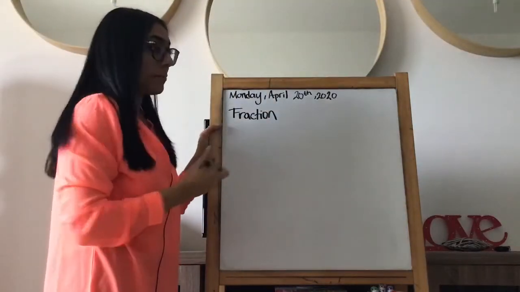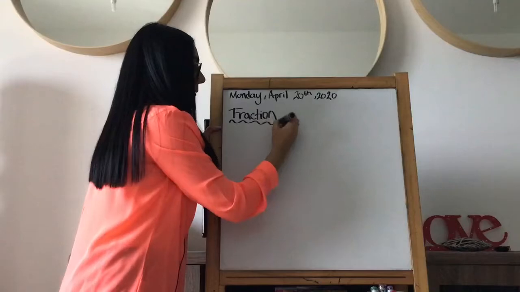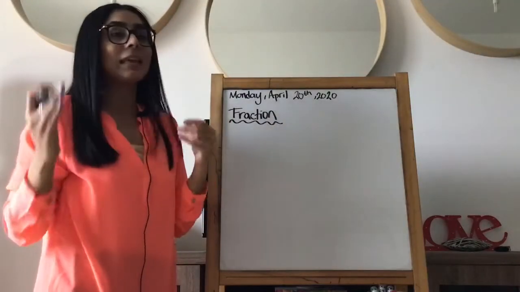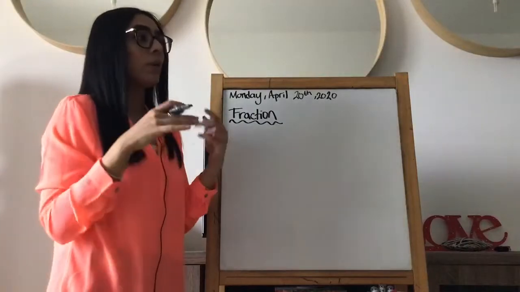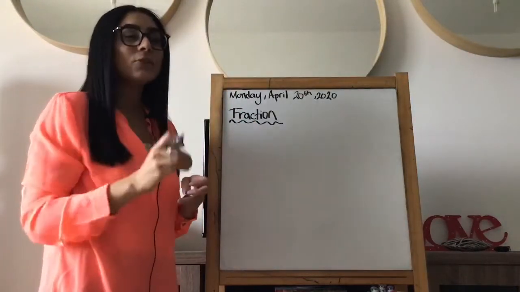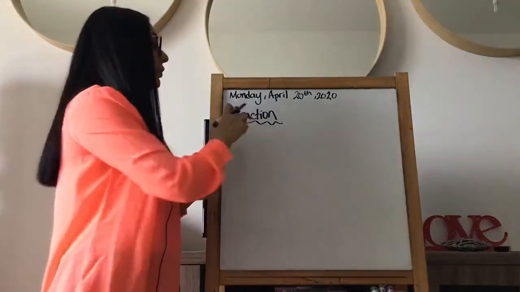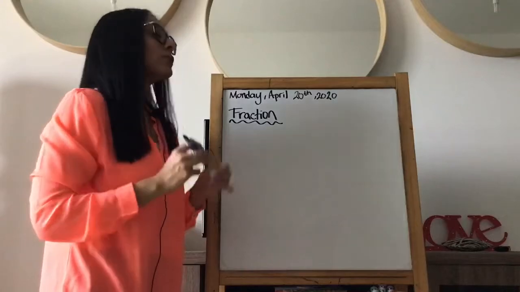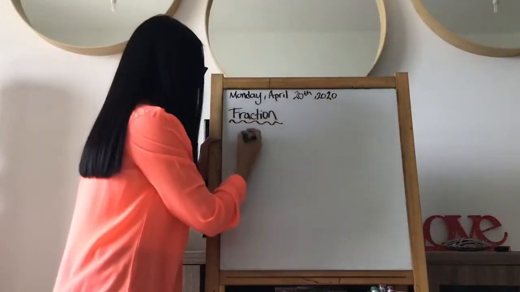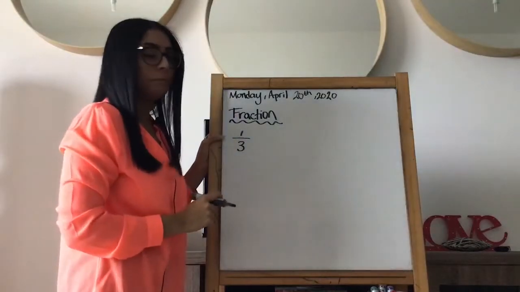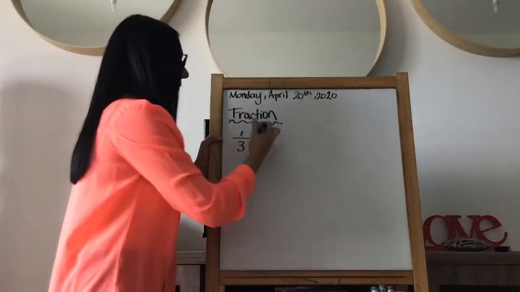So a fraction, remember, is a part of a whole. As soon as we look at anything less than one whole, if I'm looking at a cake, but less than one whole cake, maybe half of a cake, you're looking at something called a fraction or a decimal. We'll get into decimals later this week. So if I put an example, right away you know that's a fraction, right? We've got something over something else.